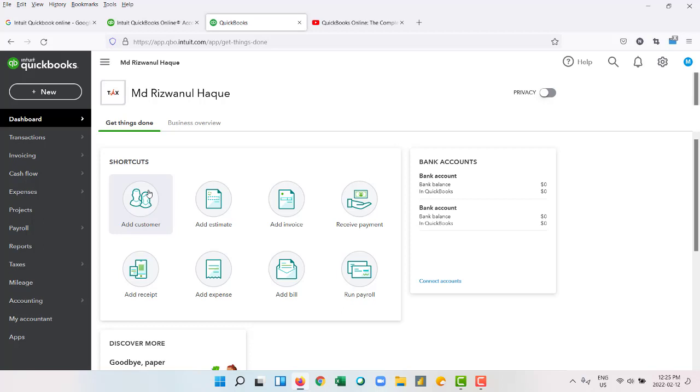Payroll is something that if you have a company and seven to eight or ten people work under you, you need to give them a monthly payment. So if you make payments to them, you must have a payroll account.